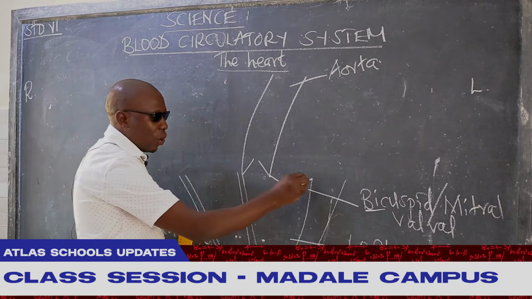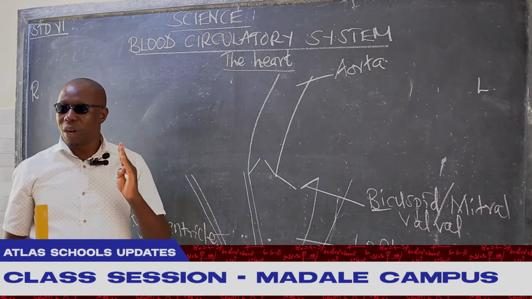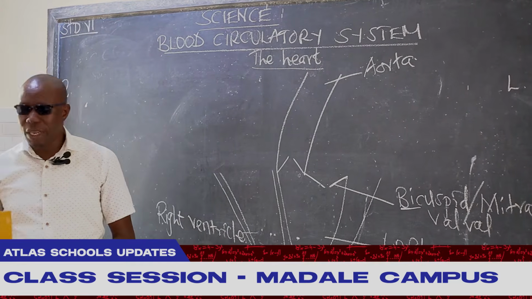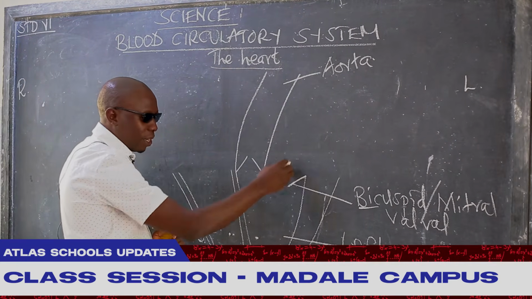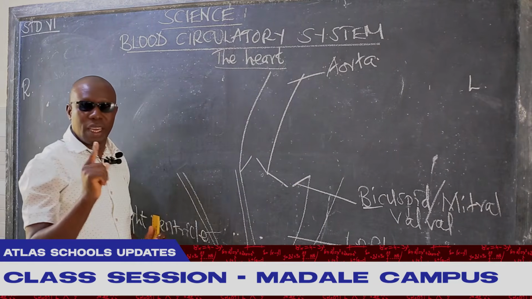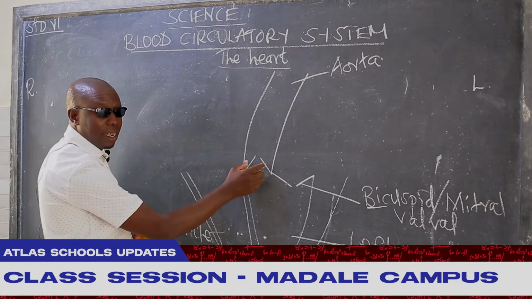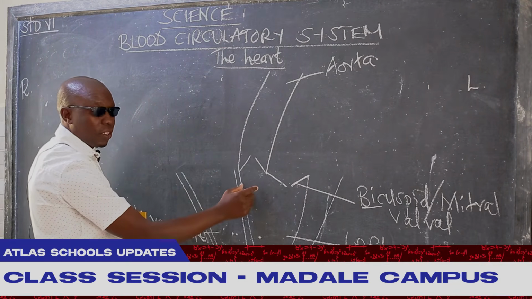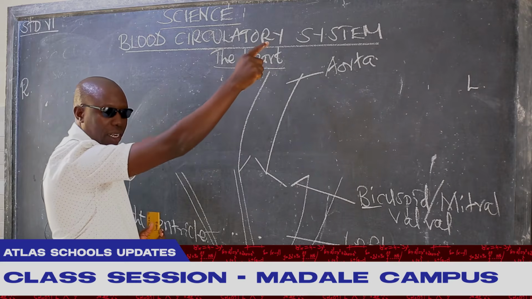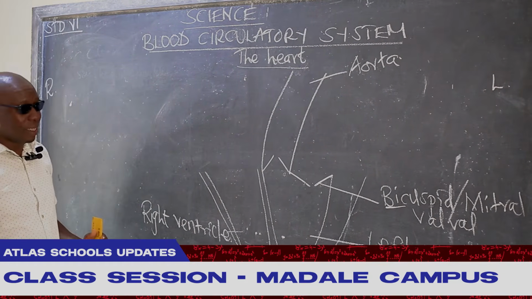This valve here has got one function, to prevent the backward flow of blood. Meaning, when blood is supposed to move down here, this one prevents it from going back. It is supposed to be moving in one direction, the flow of blood that is, right? Even this one here, inside the aorta, is supposed to allow blood to move in one direction. It should not be coming back here. Are we getting that right?